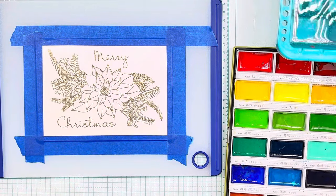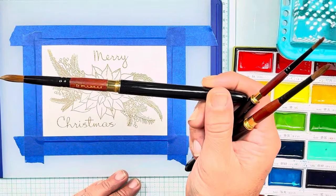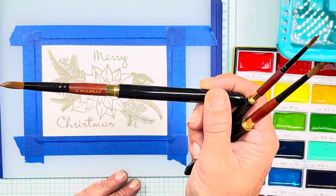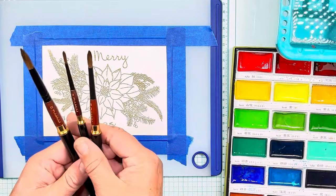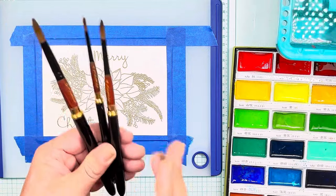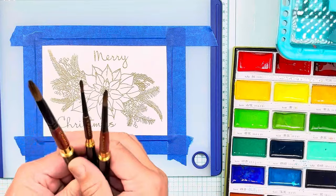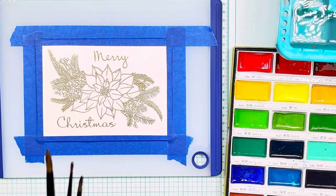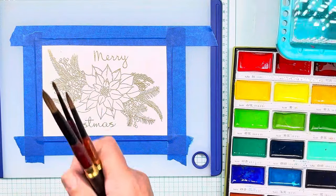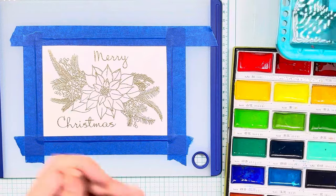And I'm going to be using the FUUMUUI, I think is how you say it. Don't hold me to that. Squirrel hair travel brushes. They were kind enough to send these to me to try out. And I absolutely love them. I have been playing with them for a little while and actually love them. I've never found a brush that I've actually loved like this in a very long time. So I'm very happy about these.